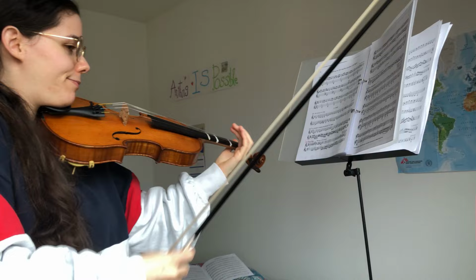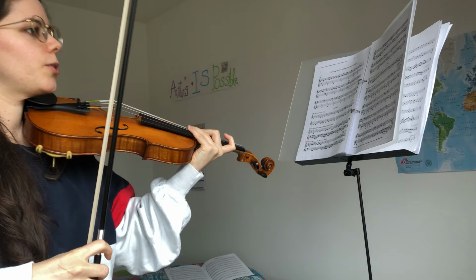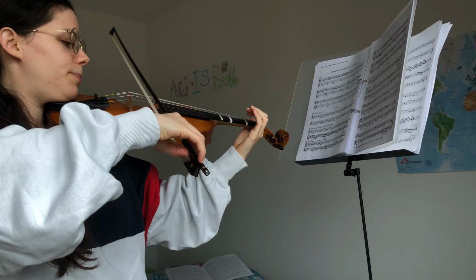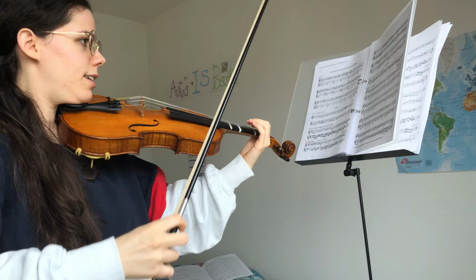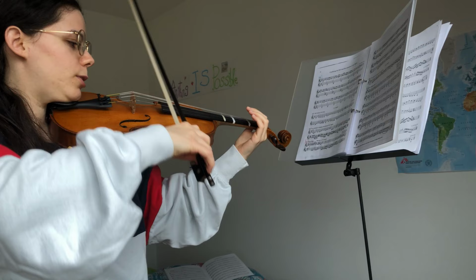Anyway, I'll start by doing this Low Swinging Dance, which is a German folk dance by Erich Doflein. I studied German, but I forgot most of it, basically. But anyway, moving on, this is like a legato, so we'll see. Anyway, moving on.